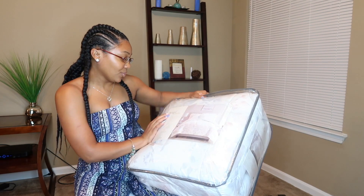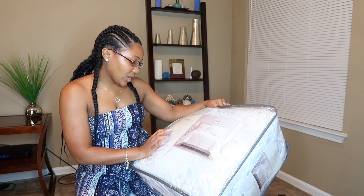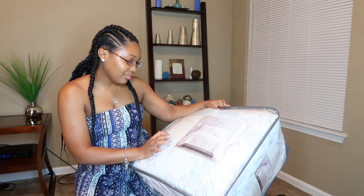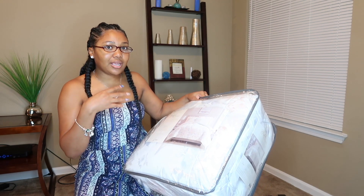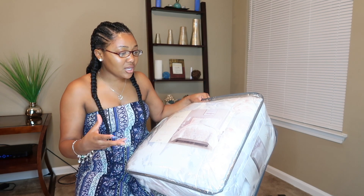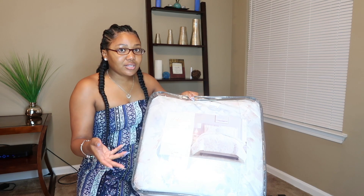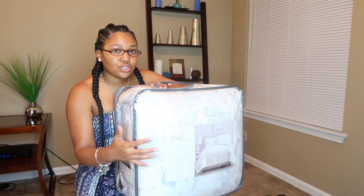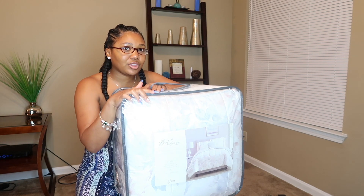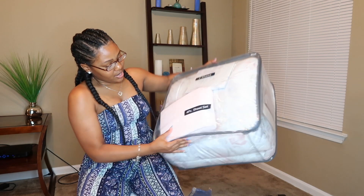This is the Blissful Comfort Collection 8-piece reversible comforter set. The set includes one comforter, two pillow shams, one square pillow, plus a four-piece sheet set. That's what really drew me to this — most times with a bed-in-a-bag you don't get the sheets. I typed in 'Blissful Comfort Collection queen' when I got home and these run anywhere from about $80 to $129, so to get this same one for $30 was a great deal.